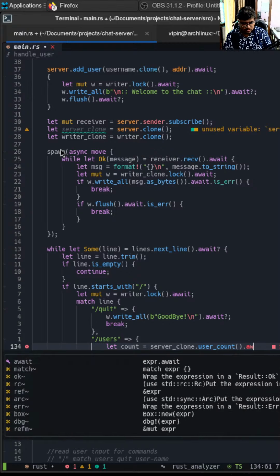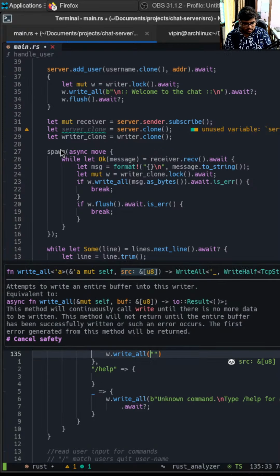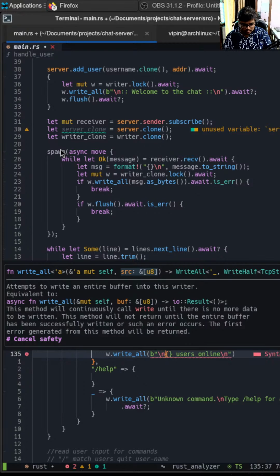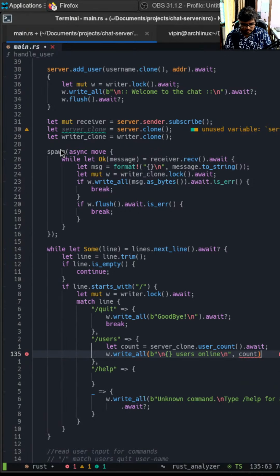And we'll just await it, right? And we'll just say this many users online, right? And we'll show a count over here dot await.